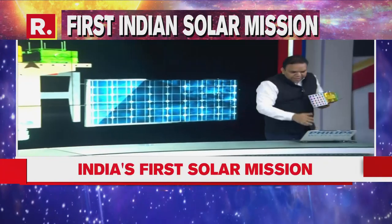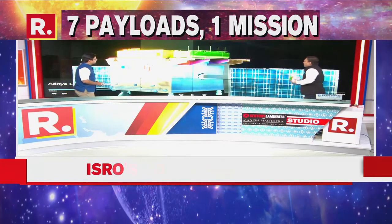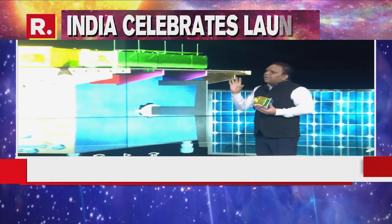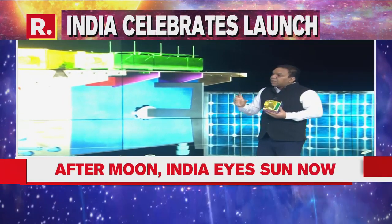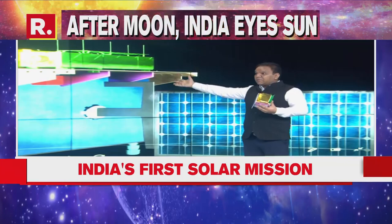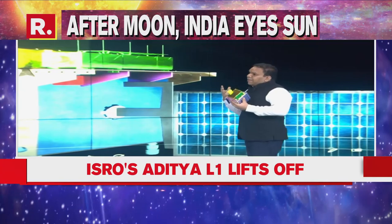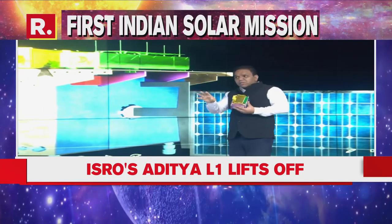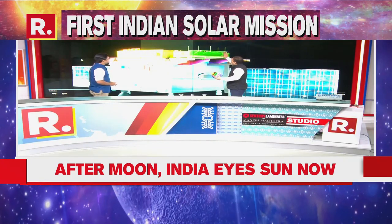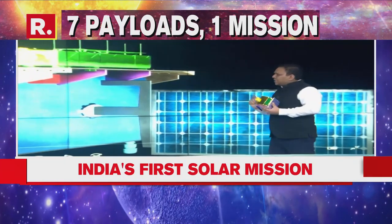The next equipment you can see on the right-hand side of this thing is this. It's called SOOT. I'll not get into the terminology of it. I'll explain what it is. SOOT basically will analyze ultraviolet radiation. Now, on Earth, we are protected because we have an ozone layer. But if you go on Mars, for instance, there's no ozone layer, which means you could be exposed to ultraviolet radiation. Ultraviolet radiation can be very harmful to living cells, but can also be useful for a variety of purposes. So we need to study that. This equipment called SOOT, which is made from Pune, will be studying the ultraviolet radiations of the sun.